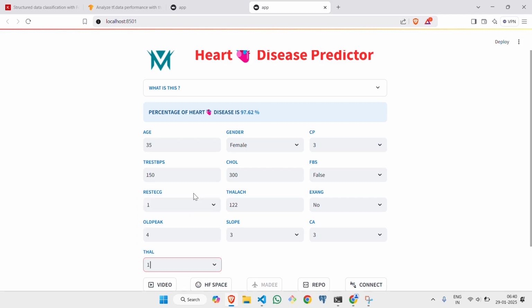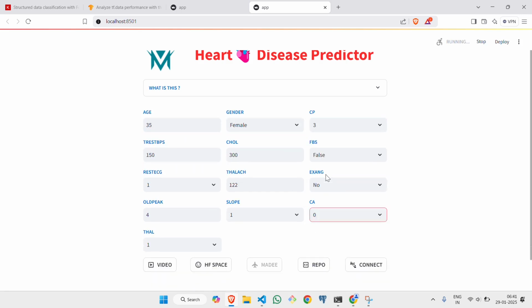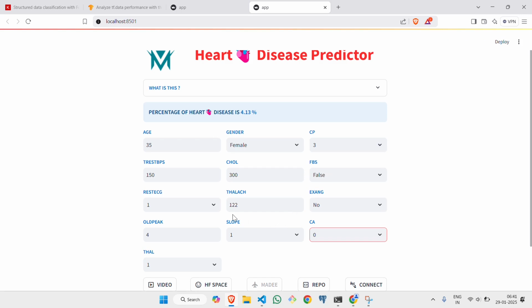If it is 1, then 93.98%. If slope is 2, then 81. Slope is 1, and 46. If CA is 1, then 29. If it is 0, then 4%.